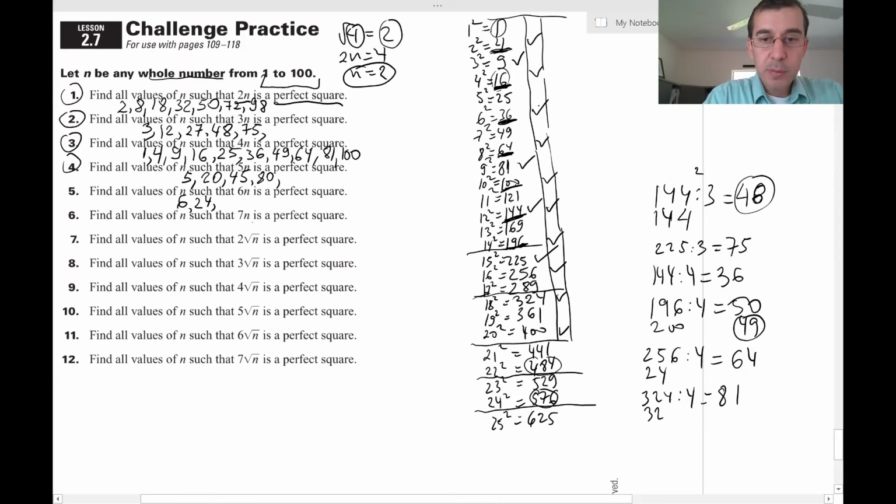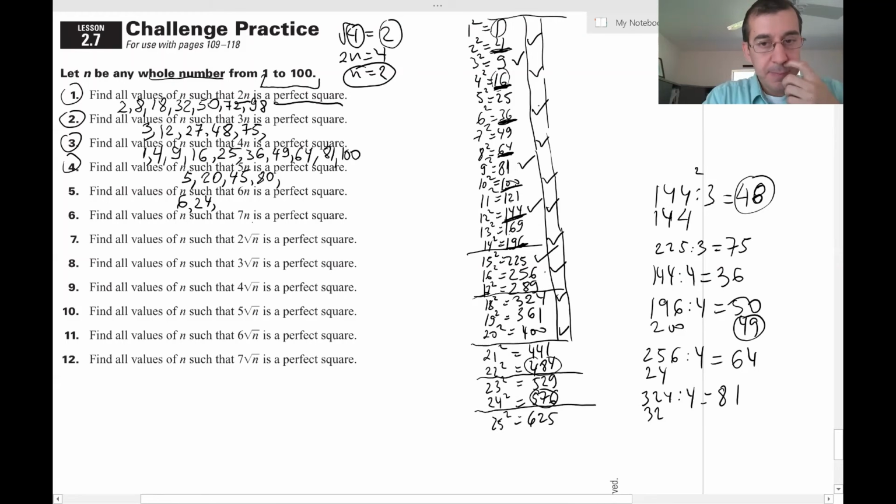No. Basically what I'm doing is dividing these numbers as I'm going down by 6 and seeing if it's a whole number or a decimal number. If it's a decimal number, I just skip it. If it's a whole number, then we write it down. So 225, no. 256, no, because 6 times 40 is 240, and then 16 is not divisible by 6.